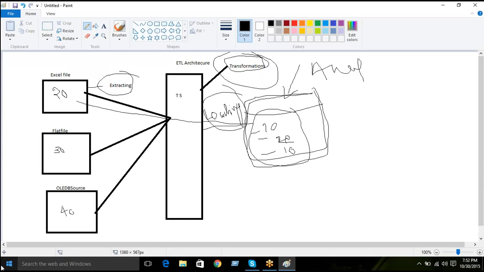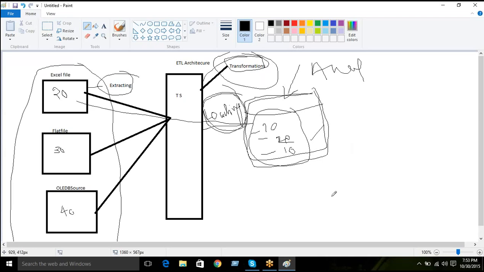Integration means extracting the data from various sources, loading the data into temporary storage areas, and there we can perform the transformation based on your business logic. Then the original data is loaded into your destination. That's it: you define your source, connect your transformation, and load the data into your destination.